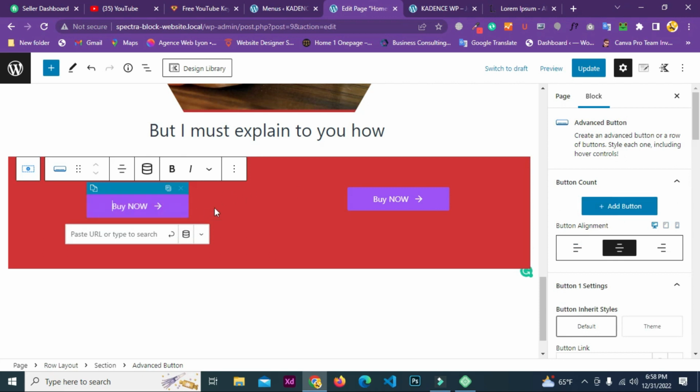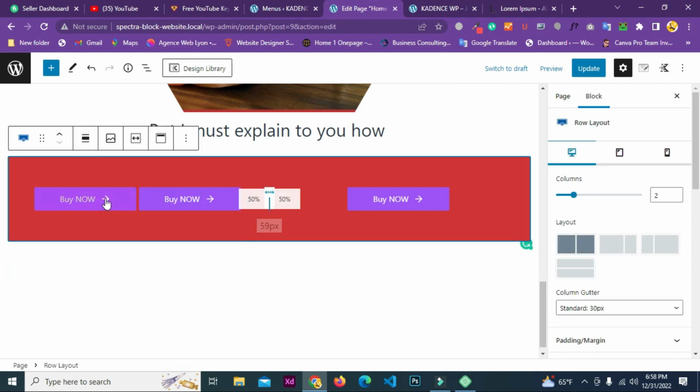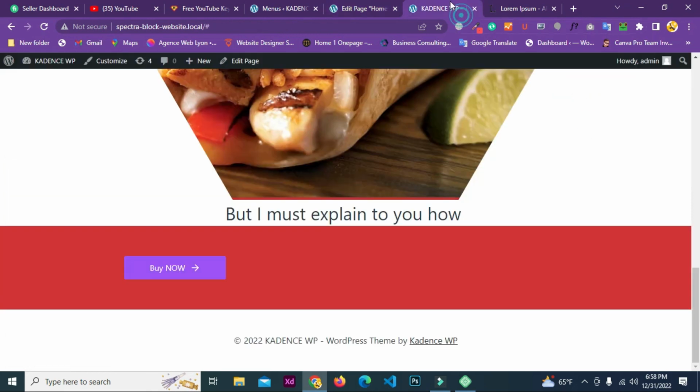If you want a button beside it, you can add the same button, two buttons here, and update. Yes, you can get two buttons here. Or you can also change the settings and color, the button color and text here.